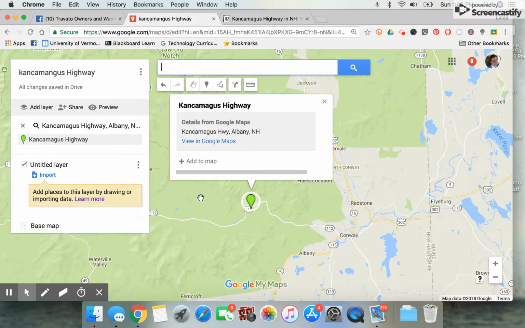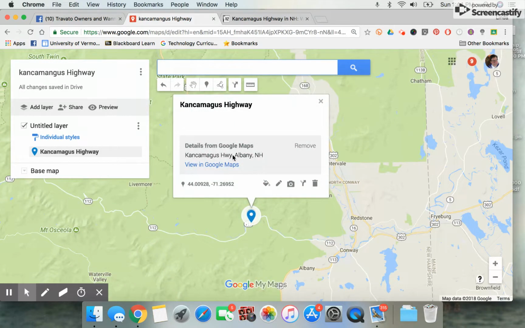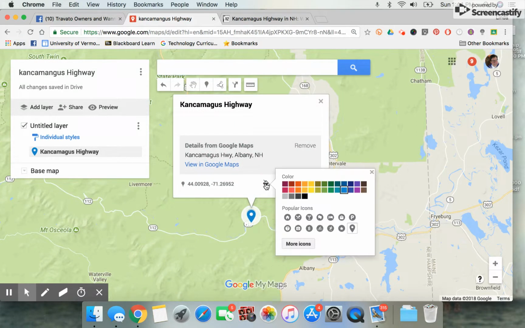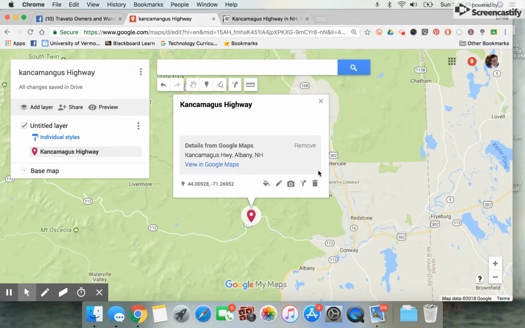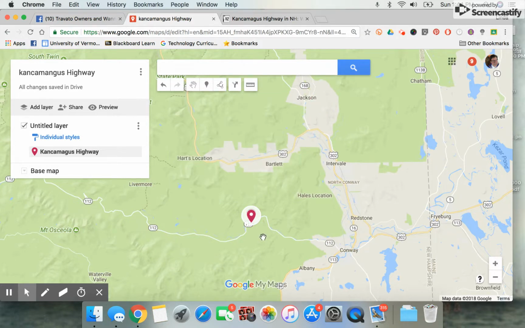And it's offering me to drop a temporary pin. And here it is in lime green. But that pin's not permanent. You have to say add to map, click right here. And then I'm going to click on this little paint bucket and change the color to red and save it. So that's kind of a map pin that's right in the middle of US Highway 112 in New Hampshire, or New Hampshire Highway, I think, not US Highway.